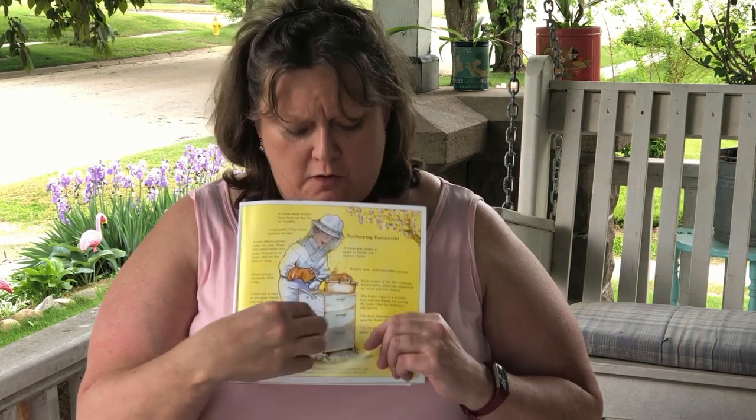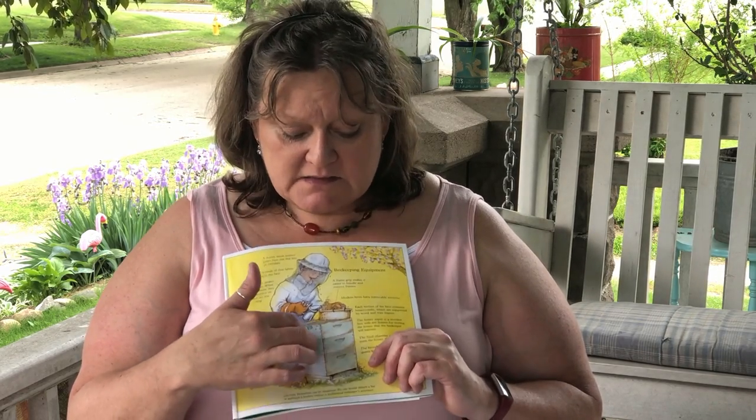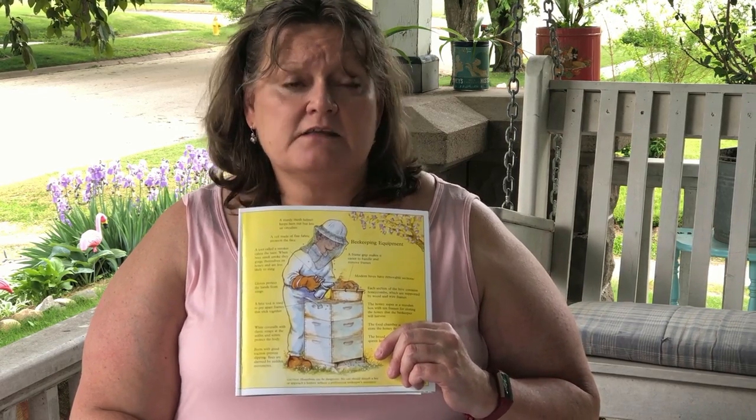Inside the hive, this is a representation of a hive. Inside the hive, the bees cluster together in a small ball in the middle of the hive. And then they work to keep the inside of the hive at 95 degrees Fahrenheit, because they need to be able to keep all of the bees alive in that cluster and the queen bee. So they cluster around the queen. And depending on what the temperature is outside the box, they either get closer to the queen or farther away from the queen, and they flap their wings to create heat within the hive.